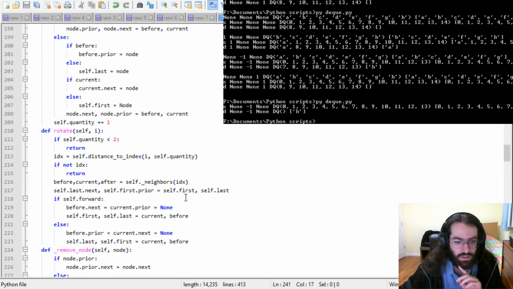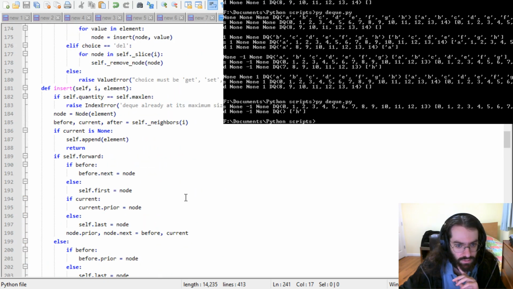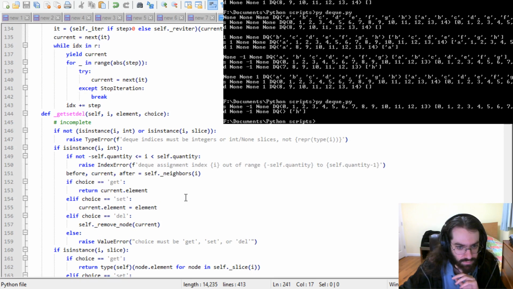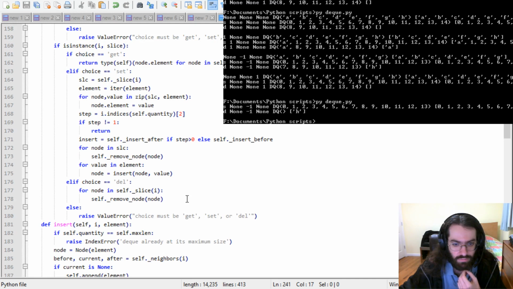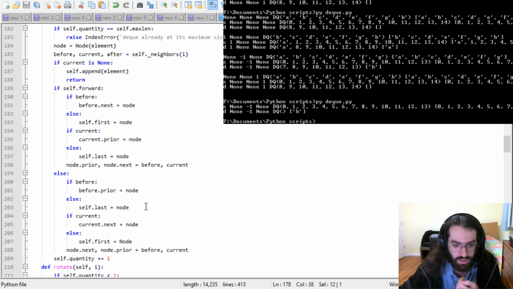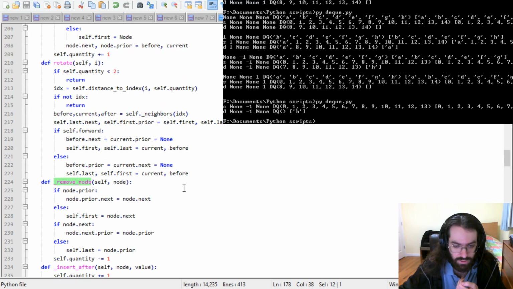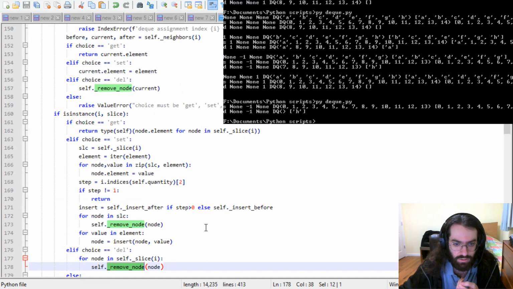Remove, change the quantity. Okay. And I believe remove node changes the quantity. Good. Okay.